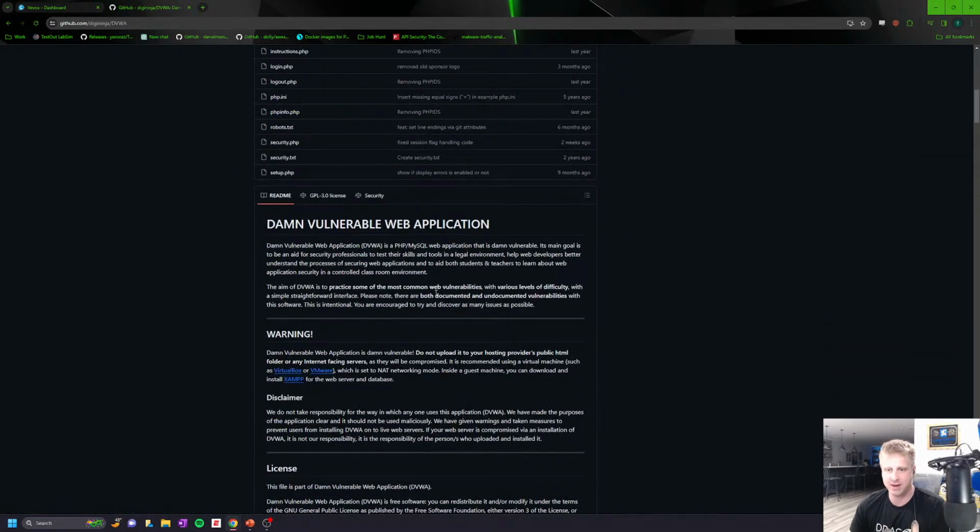Essentially, it is a completely vulnerable web server. I would just set this up on a virtual machine on your local computer, and that way you can connect to it locally, working with the web server running on your actual machine, and not facing the internet or anything like that.